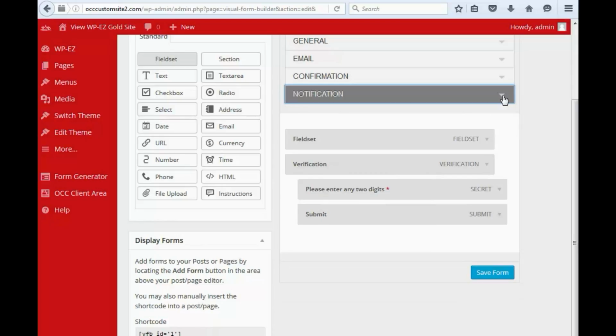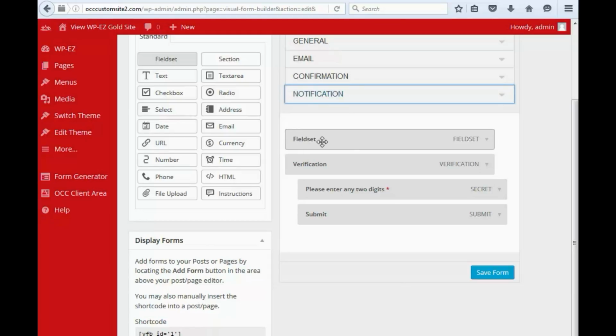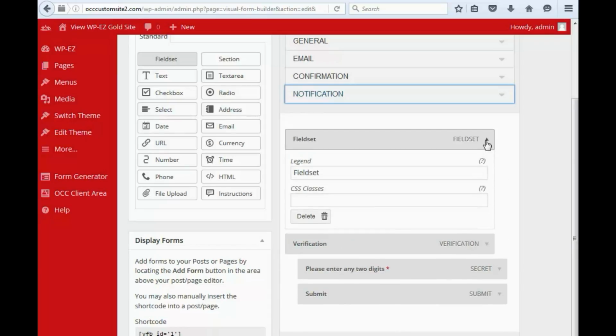All right, so now we get to building the form itself. So let's say, for our purposes here, that we want to create a volunteer application form. We start here. The first default item in our form is called field set, and this is simply the title of your form. So let's change this and put in volunteer application form, and then we will leave it like that.